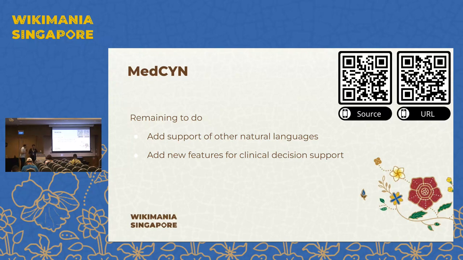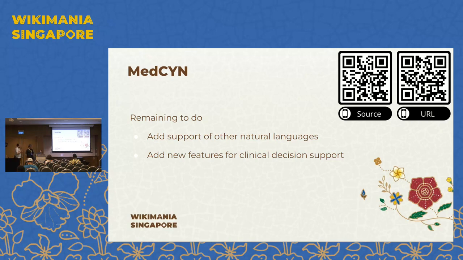As I mentioned for Southpedia, there is a QR code for the URL of the tool and the source code. The tool is deployed on a GitHub page and the source code is hosted on GitHub. What remains to do: we are supporting five languages now and need to add more, requiring native speakers. We also need medical experts to add new features, as we believe there are more things we can generate using medical information in Wikidata.